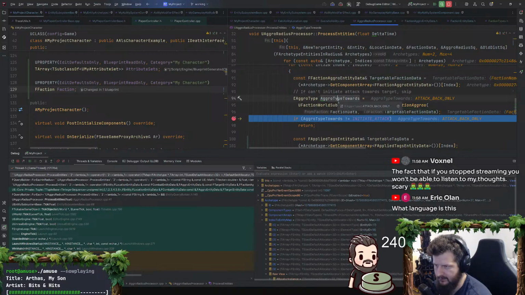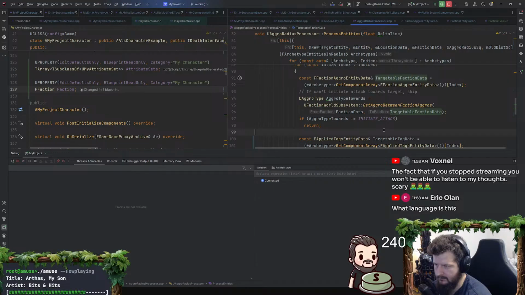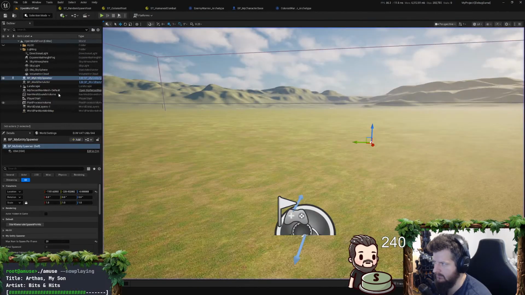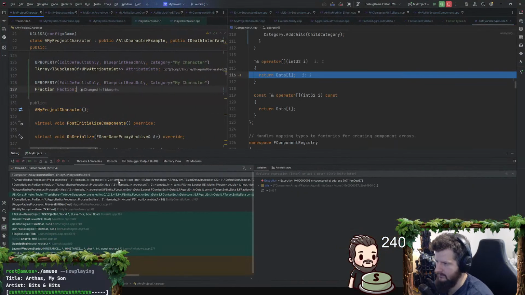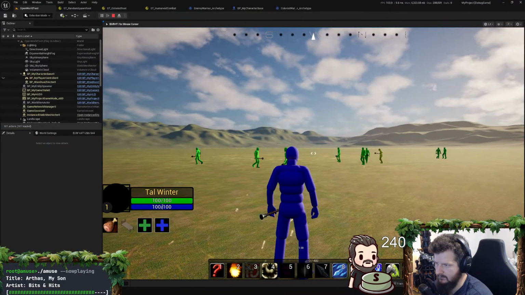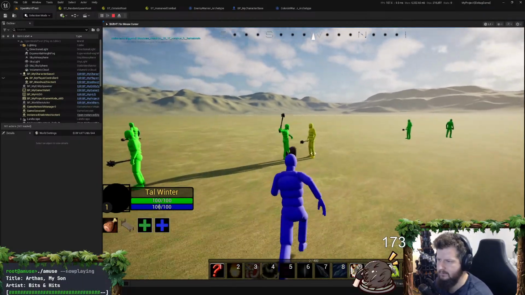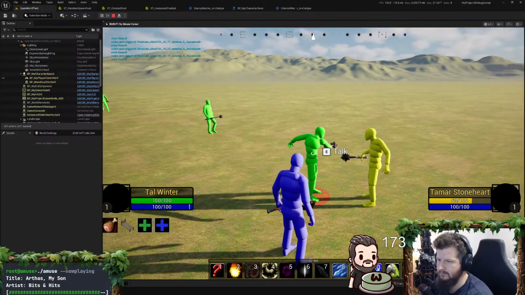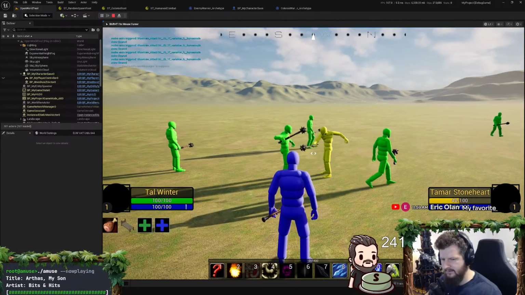This is Unreal Engine C++. Okay. And so when I do the enemy... What is this? What is this? Oh, now he's attacking people. They're doing it. They don't have the proper stance.